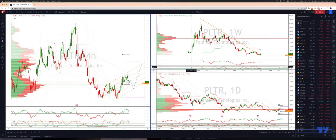Welcome traders to another Tickmill trading video with me Patrick Munley. I want to take a look at Palantir. We are trading from a potential weekly double bottom scenario here. We took out the trendline resistance and are now back rechecking that broken trendline resistance, potentially to act as support on the intraday 4-hour timeframe.